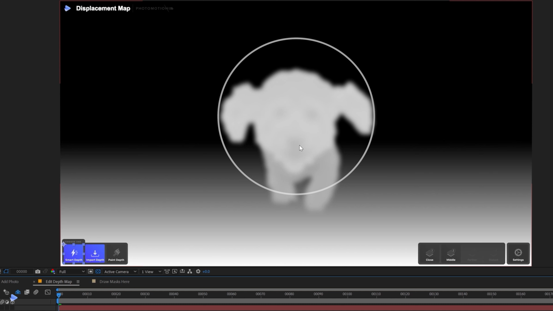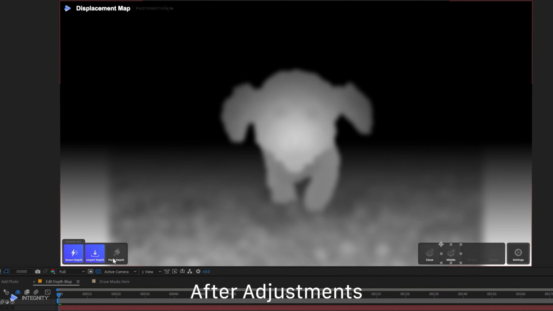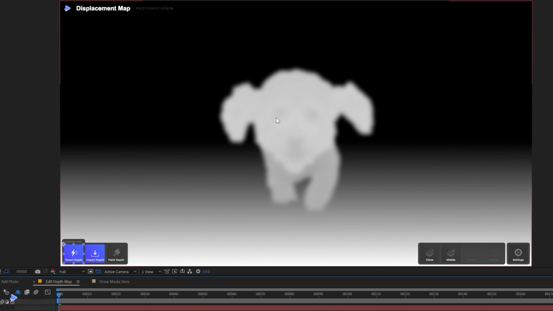So when you get to animating this as it is now, it's not really going to look very dynamic and the animation will look fairly flat. So for this example, in our image, the nose and tongue should be a little bit brighter in contrast to the ears, as those are closest to the camera when that photo was taken. We'll want that reflected within our depth map, otherwise again, the animation won't exactly look lifelike and will instead look fairly flat.